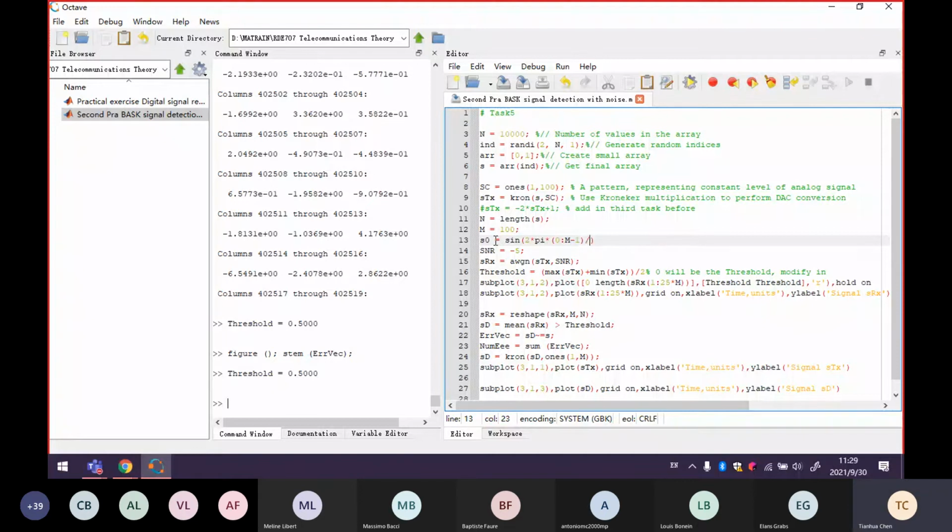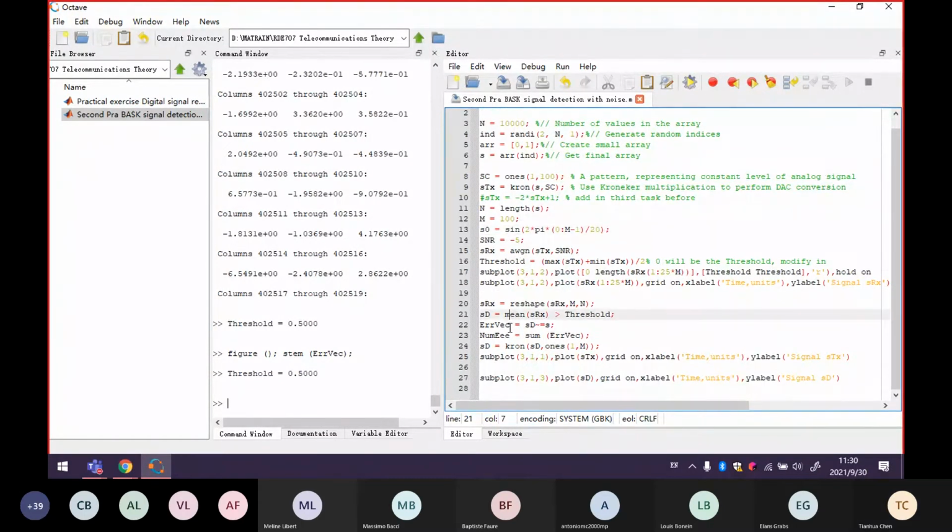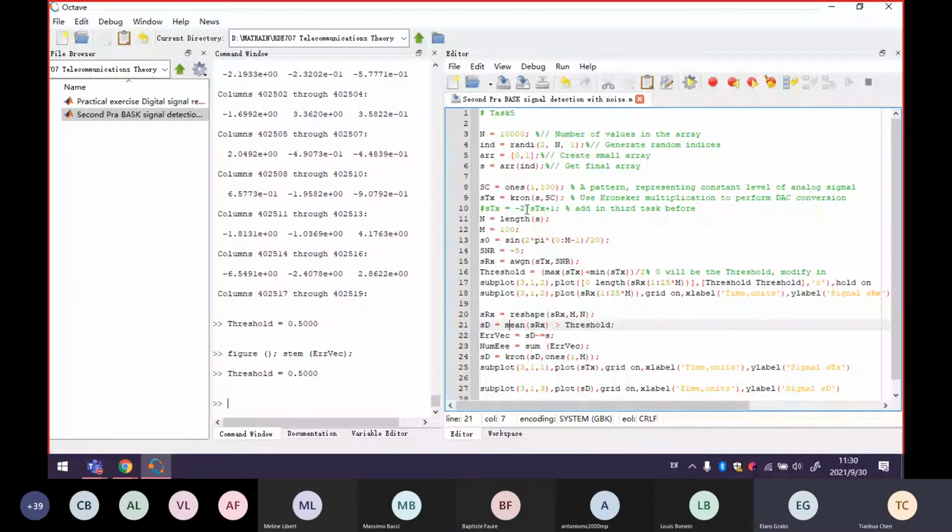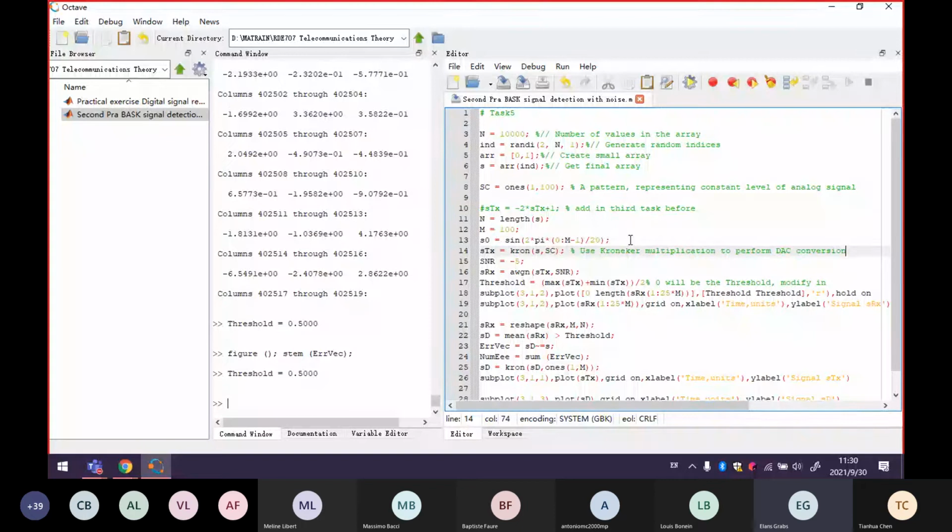And we give the frequency as 20. Our transmitted signal will use the S chronic multiplied with the S0. So you basically consider that you have changed the carrier. Previously, our carrier was just a level of 1, and now we have a harmonic signal instead of a level of 1.